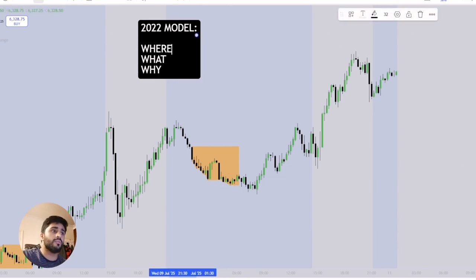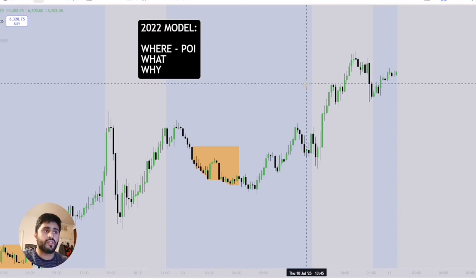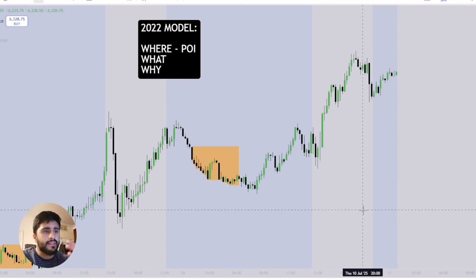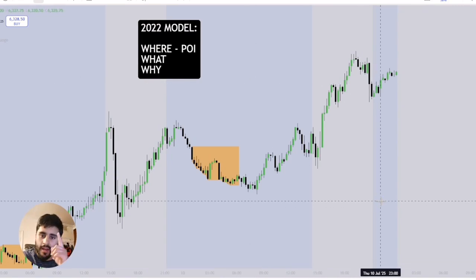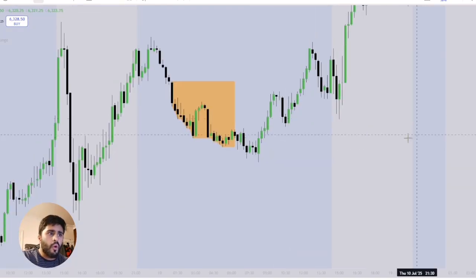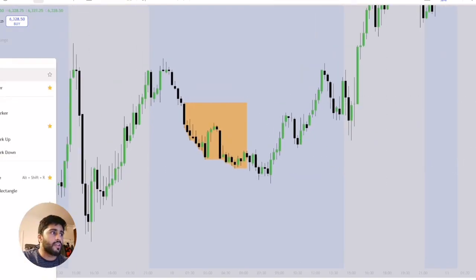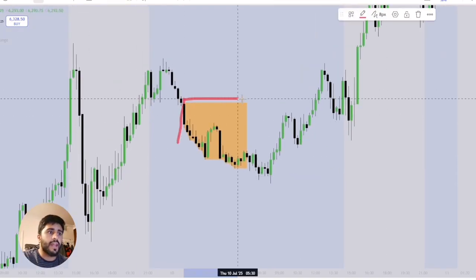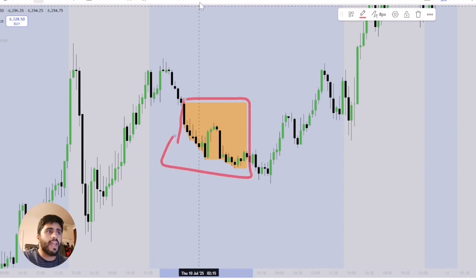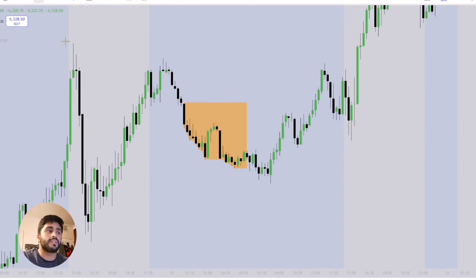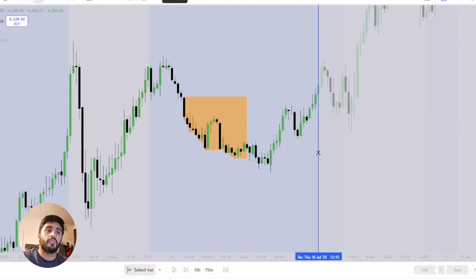So you need to have a key level or a POI. I call this a POI, and one of the most common questions I get is, how do I form a POI? It is simply a 15-minute fair value gap. So let me explain. Before we go on to the fair value gap, what we're looking for is first an Asian range like this. The Asian range looks to build liquidity. This is the accumulation of the market.